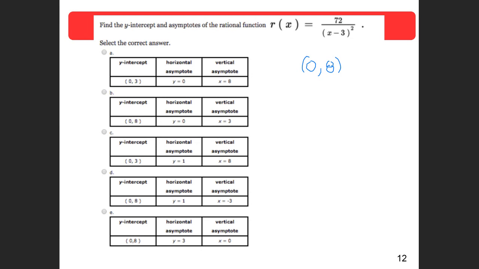So now I'm going to find the vertical asymptote, whatever makes the denominator equal 0. So x equals 3 should be a vertical asymptote. A horizontal asymptote, which is y is equal to, the highest power on the bottom is x squared. There's no x squared on top, so this is a small over a big. So small over big is y is equal to 0. So I've got y is equal to 0, (0, 8), x equals 3. I agree with you guys 100%. The answer should be letter B.